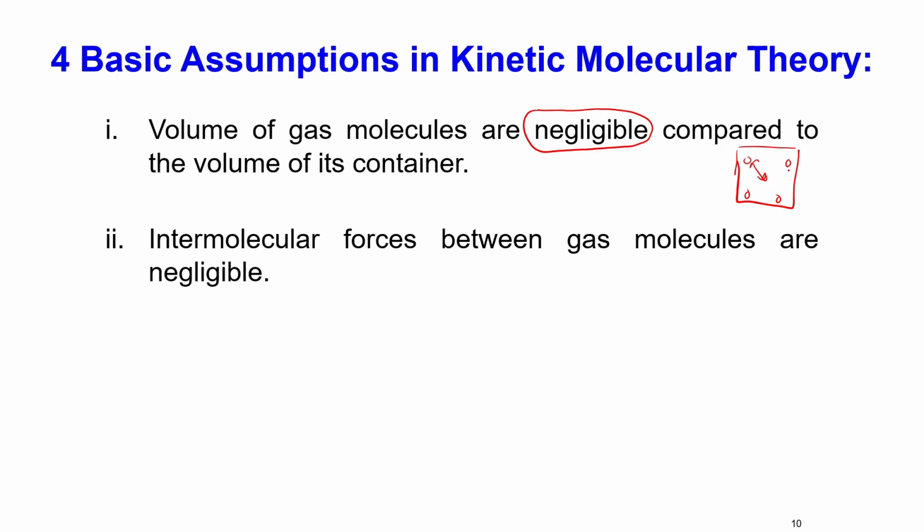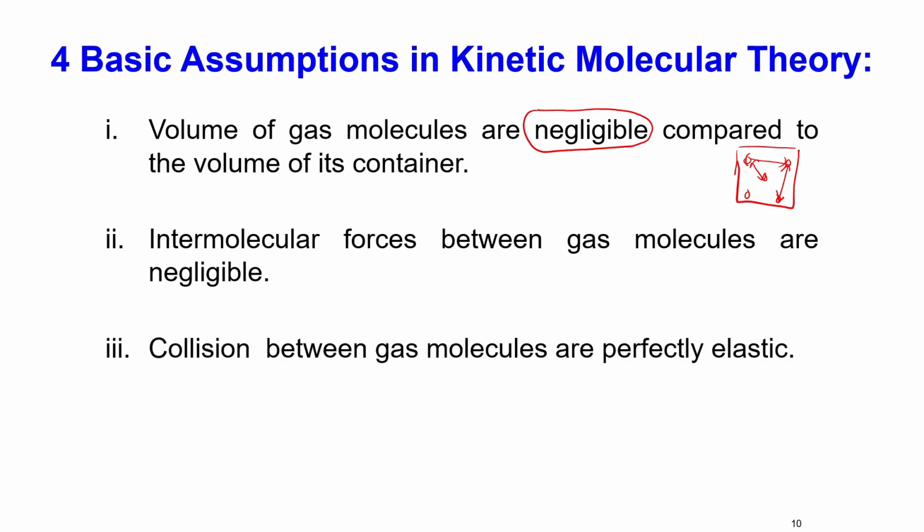The second one, intermolecular force between gas molecule are also negligible. Ini disebabkan distance yang jauh, so kita katakan there are no intermolecular force. Actually akan ada intermolecular force, intermolecular force kita dah cover di chapter 4. Antara gas molecule ada intermolecular force tapi sangat lemah, very weak, so we can neglect the intermolecular forces.